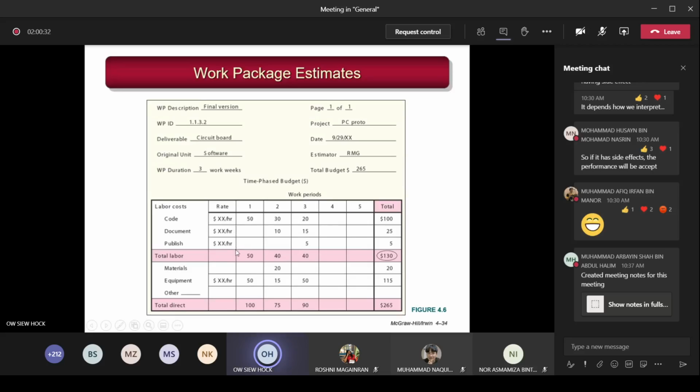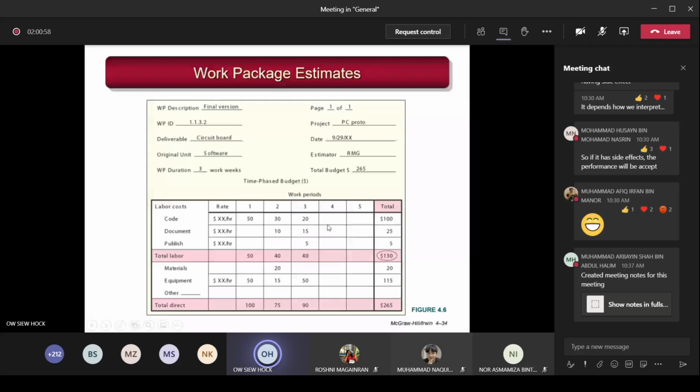You see, that's why I say there's a cost incurred. Maybe you look at my project and say, oh, there's no cost, I don't spend any money to carry out this project. But yes, everyone who does the project must assign a salary for this task, for the member who carries out the task, the rate per hour. You can put per week, per month, up to you. Because this is on a week basis, you put week 1, week 2, week 3. Because it's 3 weeks, of course this one should be blank here.